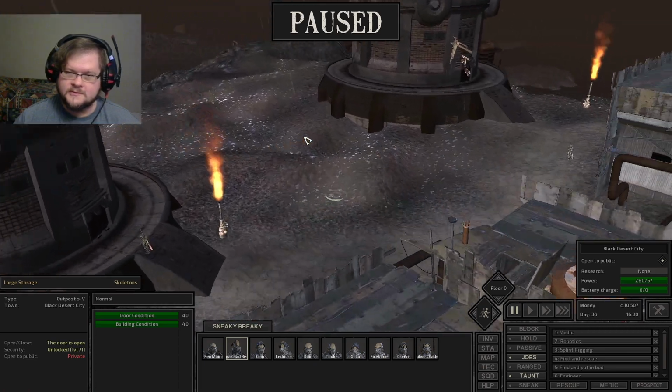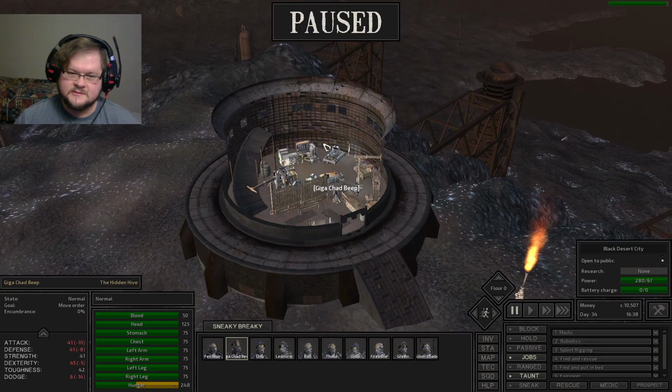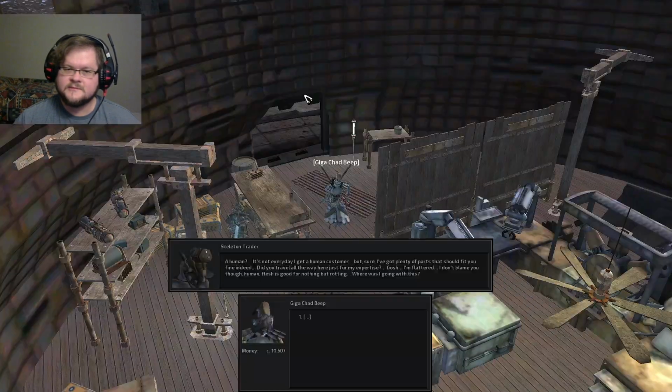Public. What about you? Robotic shop. Maybe you've got something I could use. Yeah, he's got a bunch of stuff, which is nice.